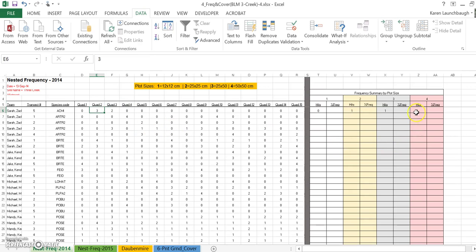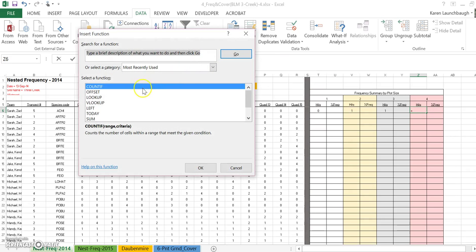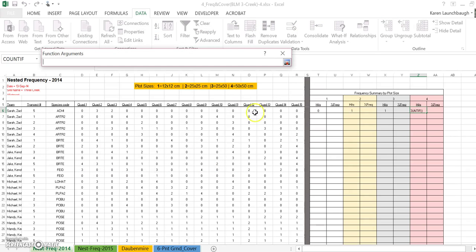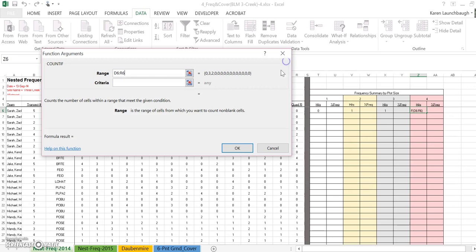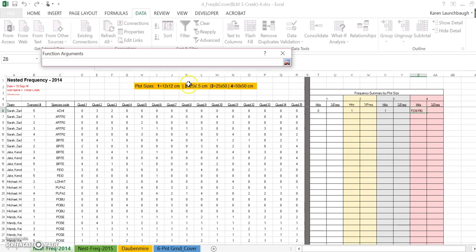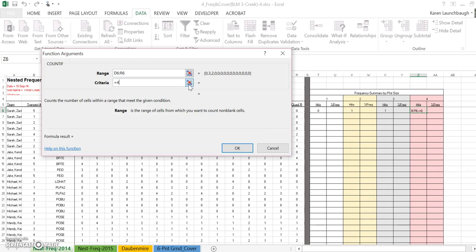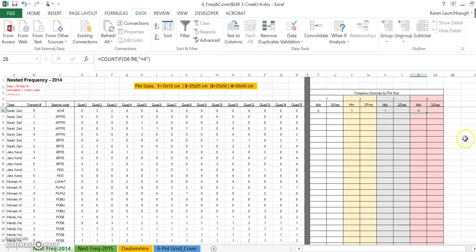Okay, looking again at the data, I always like to check back to the data. There it is. There's 1. And now finally, I don't see any 4, so if my formula is correct, I should have 0. I'm going to go COUNTIF, in this range right here, if everything equals 4. Yep, there's 0. So that takes care of that.